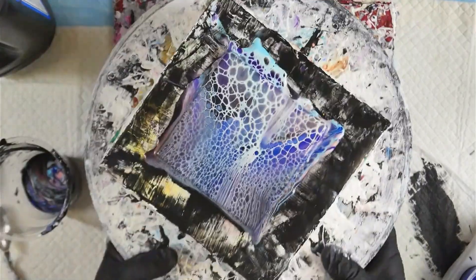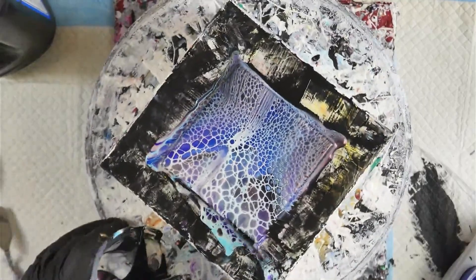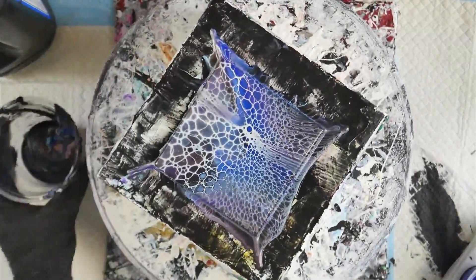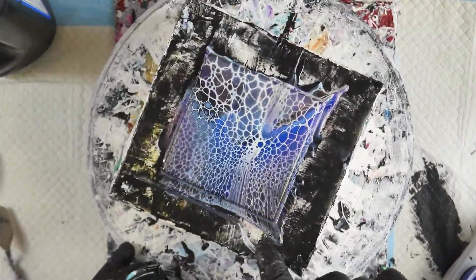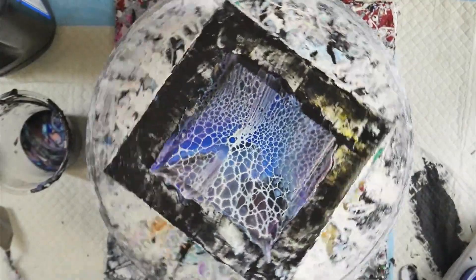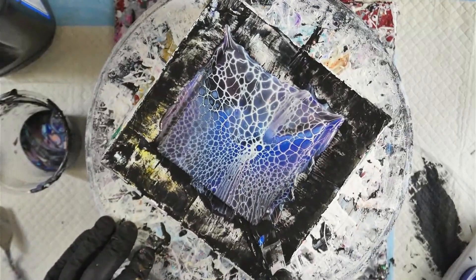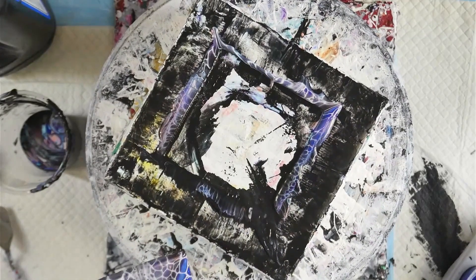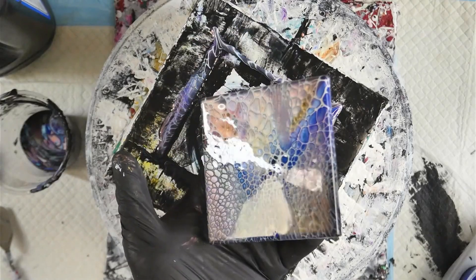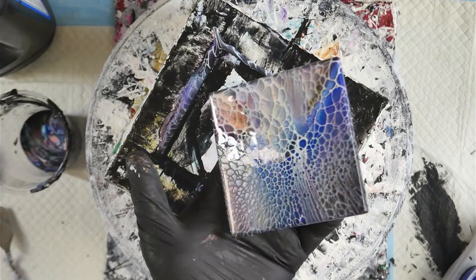I'm just moving the centre again, making sure I'm spinning off enough paint. We did our very first open-air markets a couple of weeks ago and had an amazing day — very successful, lots of people interested in our art. We're going to the Christmas markets in Penrith, New South Wales on the 18th of December, so if you'd like to come down and see what I've got or just have a chat, you are more than welcome to. I met a couple of lovely ladies that came down to my stall in Windsor.